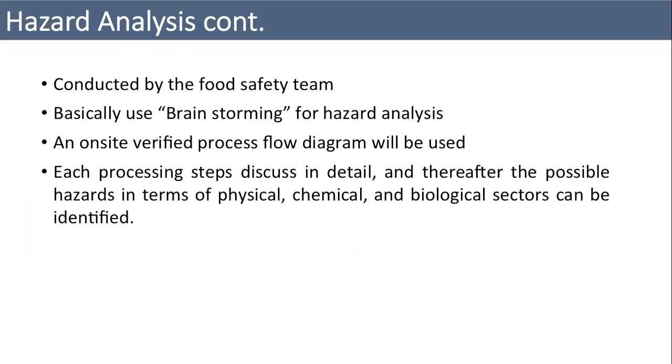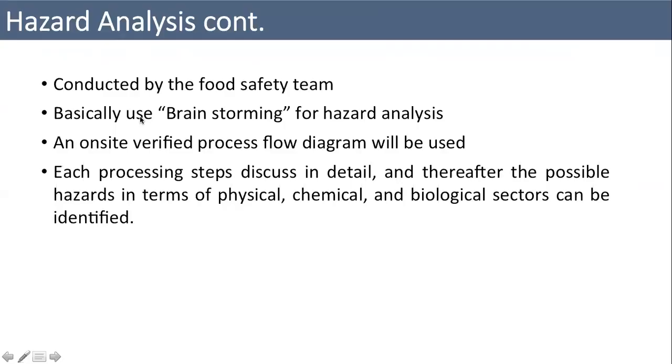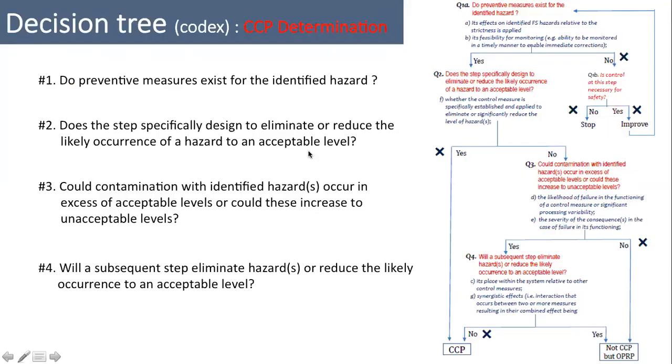Can you remember that I told you about determination of the CCP, critical control points? We have identified the hazards. First, the detailed process flow chart has been completed. Then we identified the hazard for each and every step. Then we are going to discuss CCP determination. Here you can see the decision tree is the internationally recognized one. Internationally, we are using this decision tree to make decisions about whether it is a critical control point or not, right?